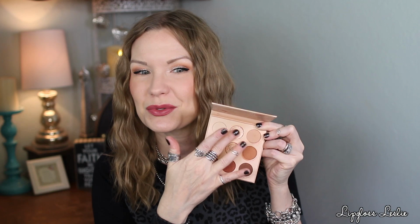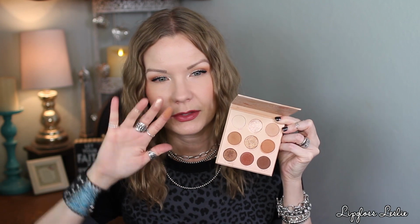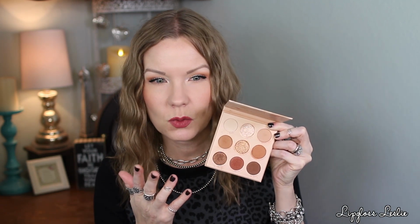Okay, for eyes, I was really kind of just reaching for neutral palettes, but I would say the main one I was reaching for the most was the Colourpop Nude Mood palette. This is such a great neutral palette. If you like kind of warmer neutrals, it's less taupey gray. It's definitely more on kind of the warmer side. I think you would really like this palette. Look how pretty this is. This one right here is my absolute favorite. So I do have this on my lids, but then I have it topped with other things. But look how pretty. Let's swatch this one and let's swatch this one, because this one makes a really good liner too. I wore this as a liner and liked it. You can kind of smudge it out and make a really pretty liner.